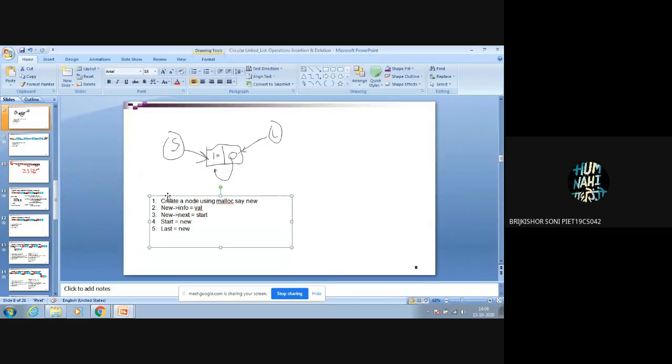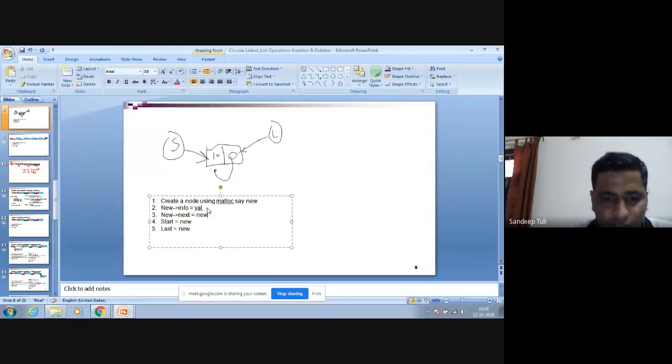सर एक मिनट सर, ये आपने थर्ड स्टेटमेंट लिखा है, new next equals to start, तो इसकी जगह start की जगह last कर देते हैं तो क्या होगा? यहाँ तो start भी नहीं आएगा, यहाँ तो new आएगा अभी. New next equals to new होगा. Start तो as we have not initiated start right now. Start तो उसके बाद हमने initiate किया है.